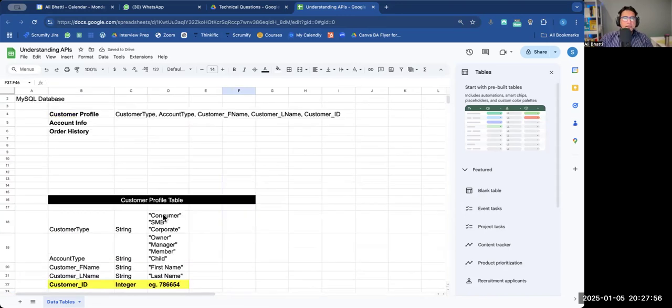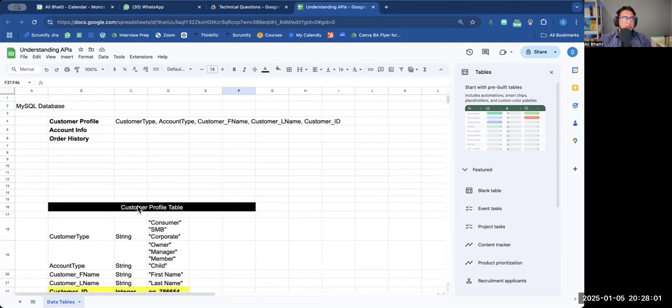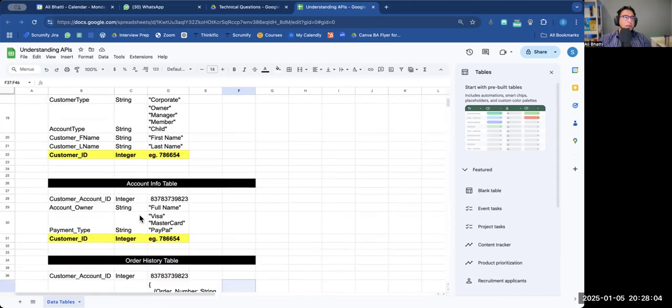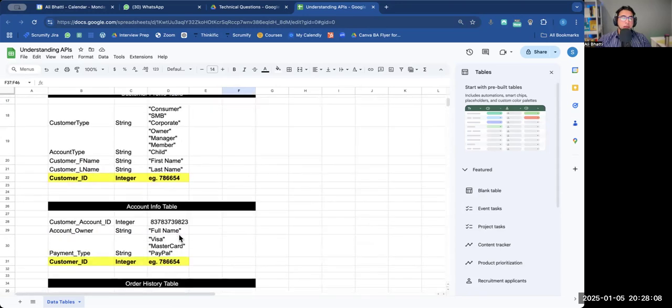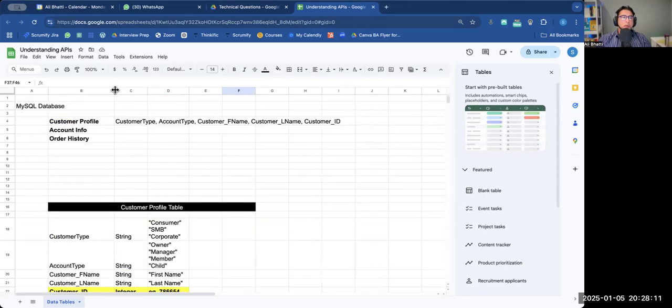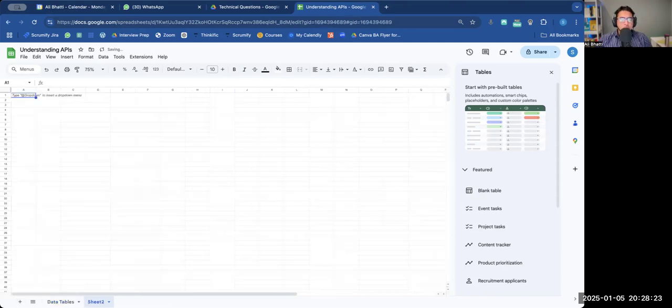Okay. So now that we have an idea of these tables, this is the data, this is how it's organized in these tables. Now, how can we start thinking about creating APIs? To be honest, when you think about APIs, you're trying to solve a problem. So I'm going to create another little tab here, and we could call it APIs.